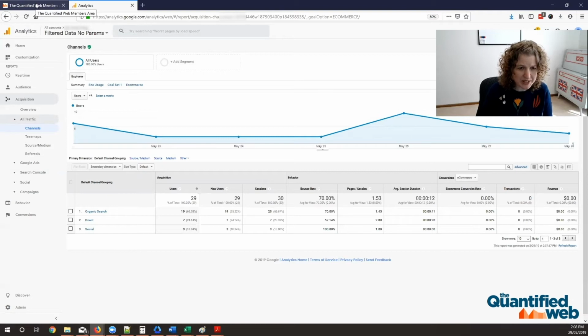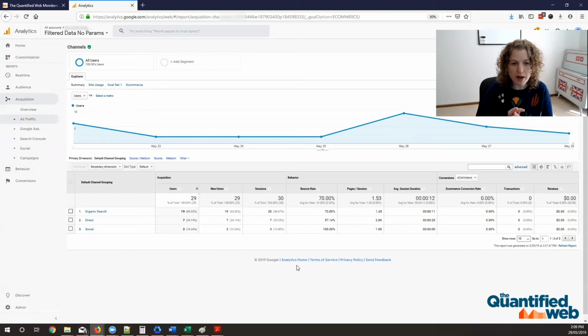Definitely things like purchasing or booking, those really macro goals, you want to have them in here. Otherwise you won't know. So if you have Google Ads, for example, you won't know which campaigns are leading to the actual conversions if you don't have goals. And typically what you would do is set up the goals in here and then import them into Google Ads, so that you can make sure that your Google Ads are more optimized based on what people are actually doing. You don't want to just have ads for the sake of it. You want to get an actual business benefit from them.